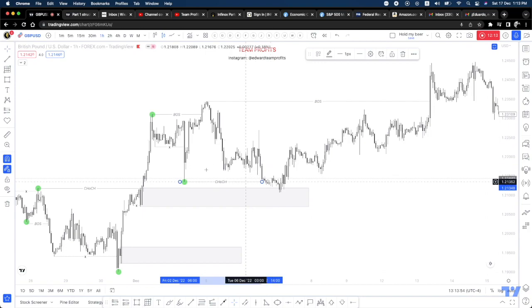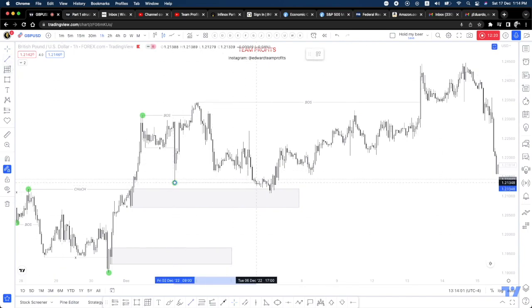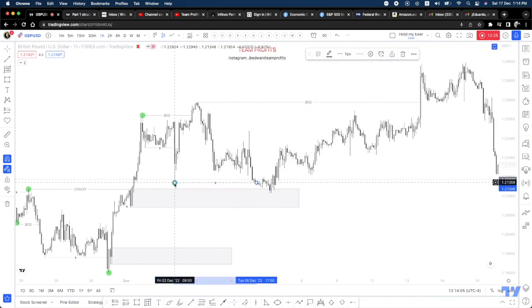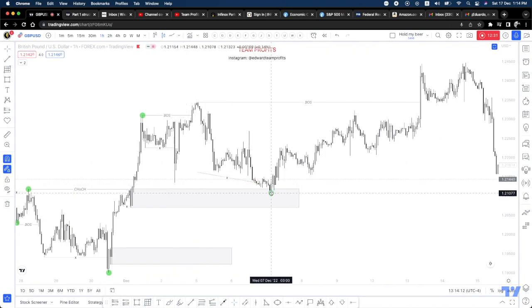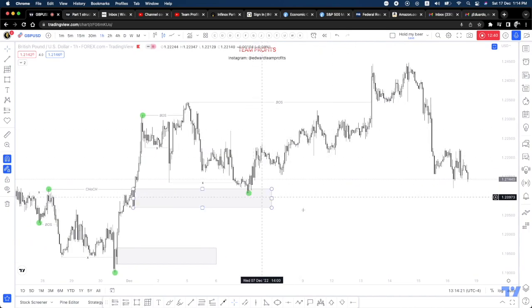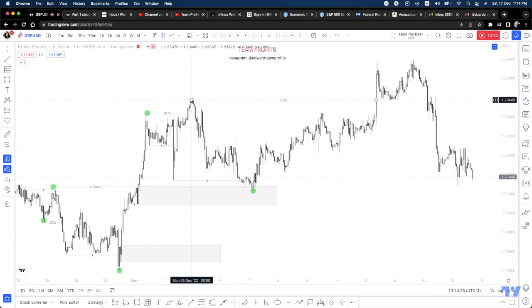So this that might look like a change of character is not a change of character. This was just an inducement. The market was just inducing people to sell right here. But this is just literally another inducement. And now you have to make your correction. You have to just grab your dot, and this is your lowest point so far, right? And that's where we're currently at. This is our lowest point, my higher low at the moment. This is my higher high.